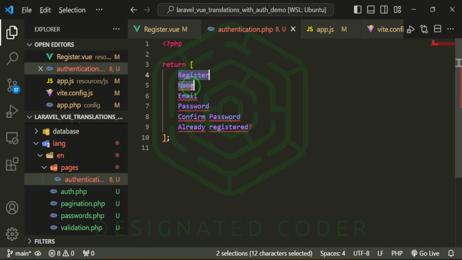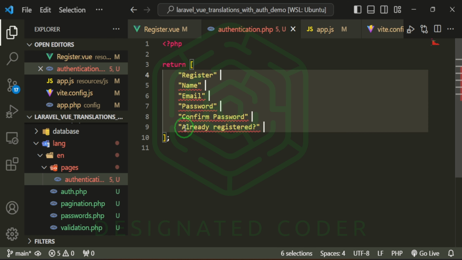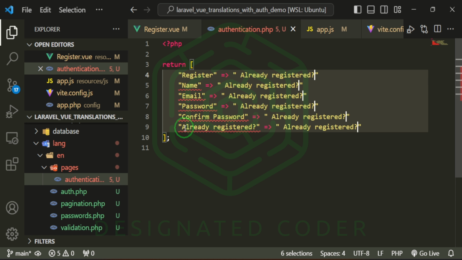So for PHP, we're going to have to create this in a way that it could be read by PHP. So we'll just put some closing brackets on here. And then we'll need an arrow, and then we'll open up some quotations again, and we'll just paste that in.